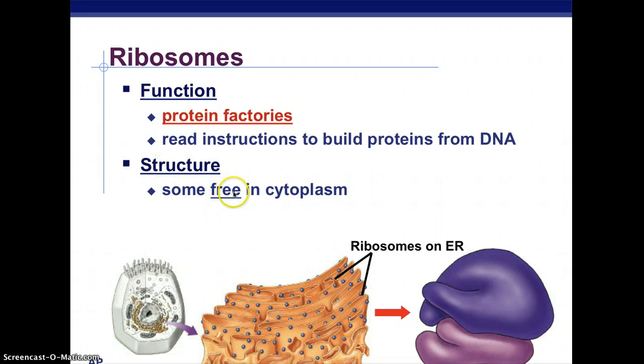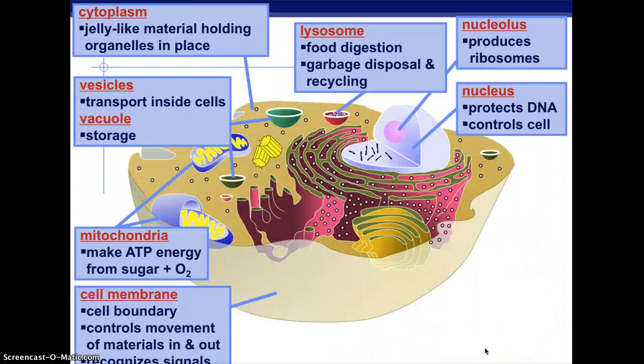We call them free ribosomes. And we'll have some that are attached to the rough ER. So here, this kind of tan colored thing is the endoplasmic reticulum, and all these little dots that look like beads, those are ribosomes. And if we zoom way in, this is an enlarged picture of a ribosome. You can see it has two halves, the larger subunit and the smaller.